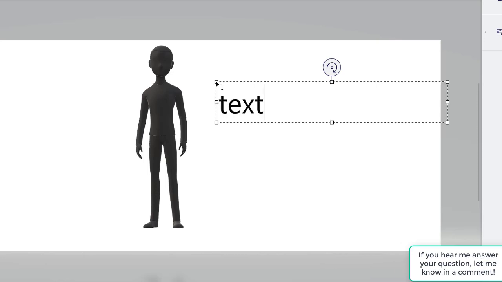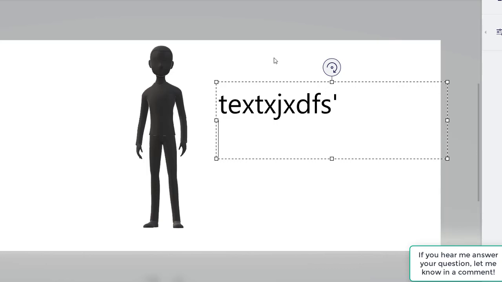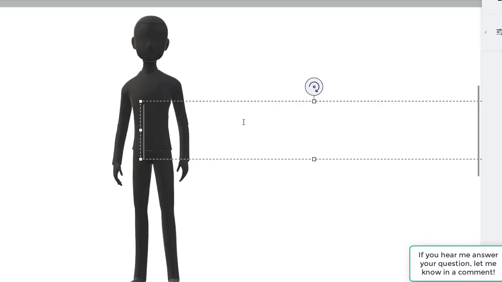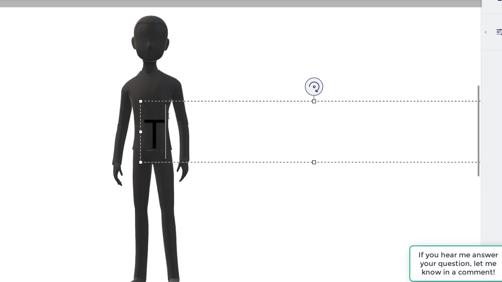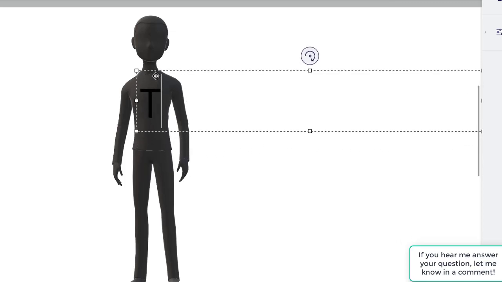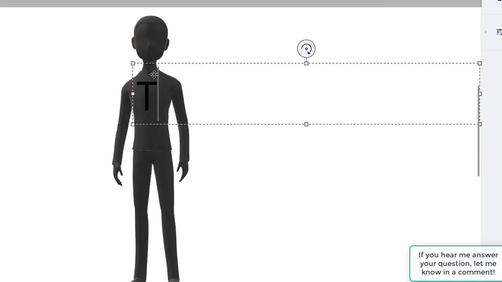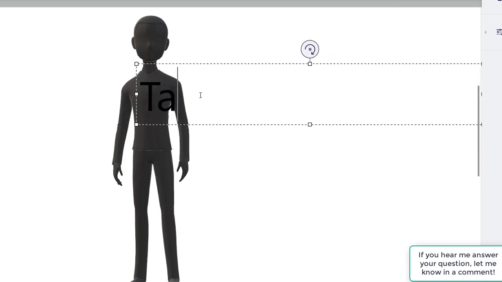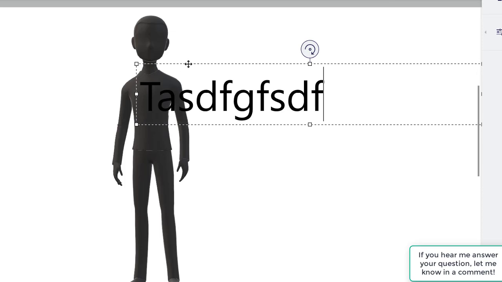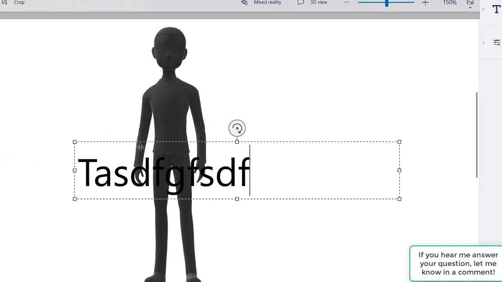So that's where your text is, and then you press enter or click outside the text. Then we insert our text. So let's say a giant T, and then before you click out anywhere, you would have to place it. Before you even click outside the box, you type in your text, and then you have to drag your text around, and that's how you place it.